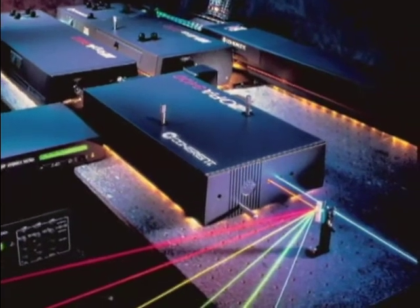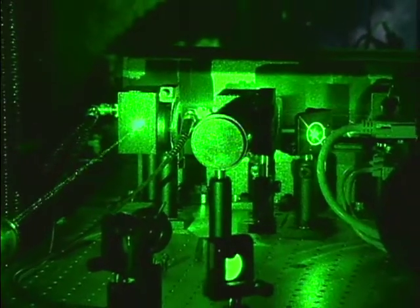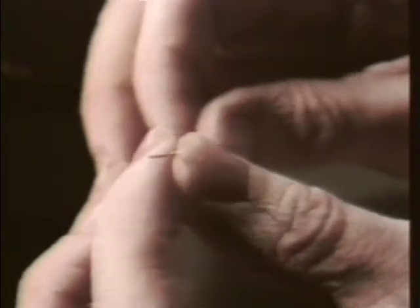Are all lasers the same color? No, all lasers are not the same color. In fact, you can have lasers that range from all the colors in the visible spectrum, and you can even have lasers that are in the deep ultraviolet and in the infrared so that your eyes can't see those lasers. The reasons that we need different colors are a lot of times for measurement applications or, for example, in a medical application, your skin will respond to different colors better than others. Really? So for laser surgery, you might need to use green light on some types of tissue, whereas you might need to use red light on different types of tissue.